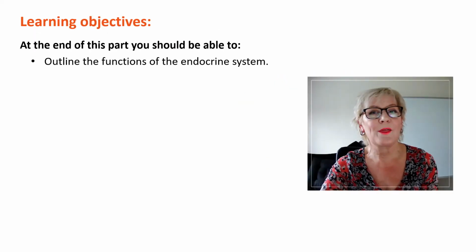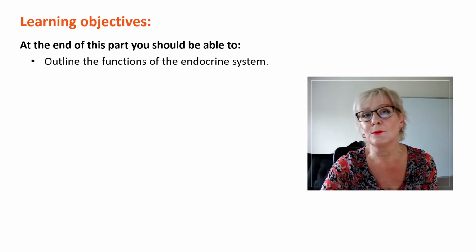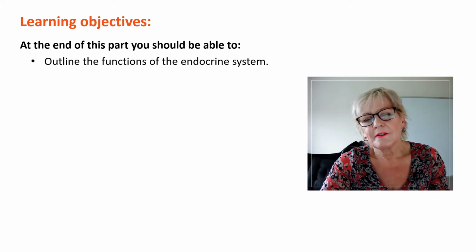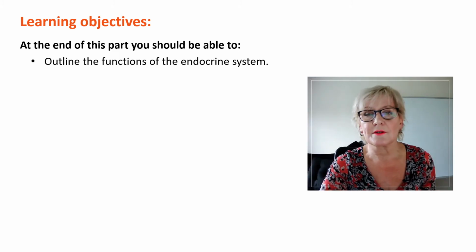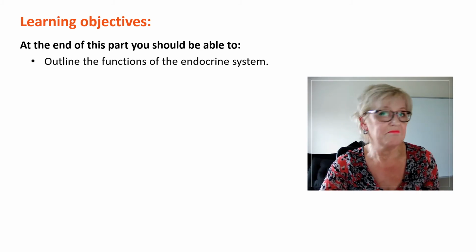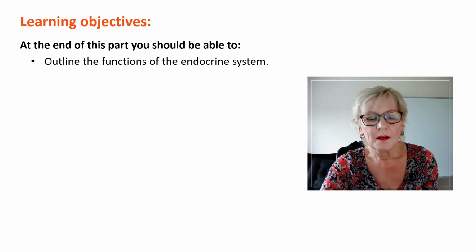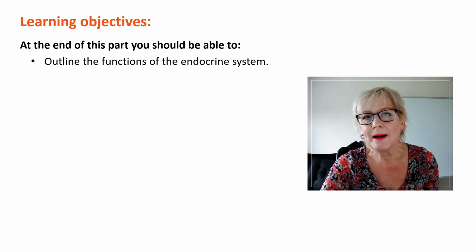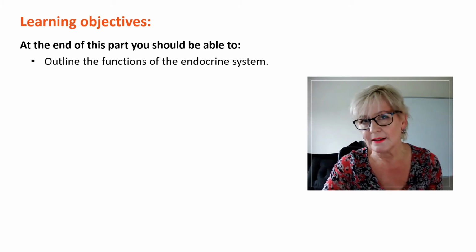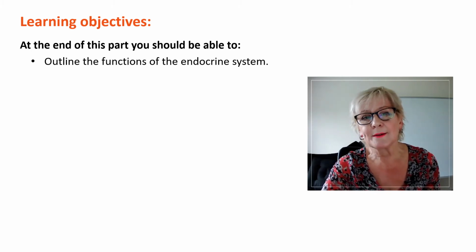So welcome to our third topic, which is all about hormones, endocrine hormones. Hormones that are endocrine signal at long distance, so they have to be released into the circulation until they find their target receptors on various cells. We'll come back to our old friend, the G protein, in relation to signaling. But before we do that, we need to look at a general outline of the functions of the endocrine system.